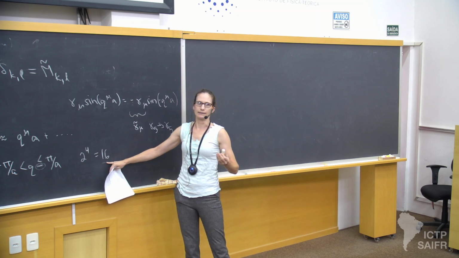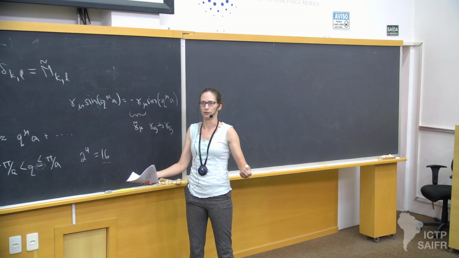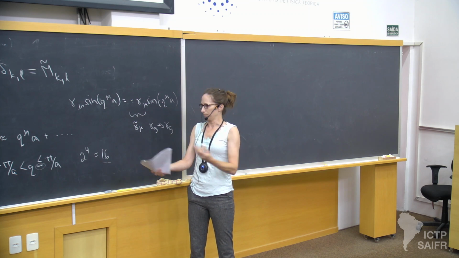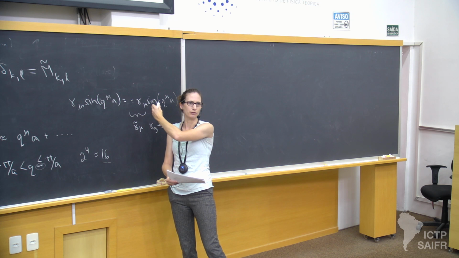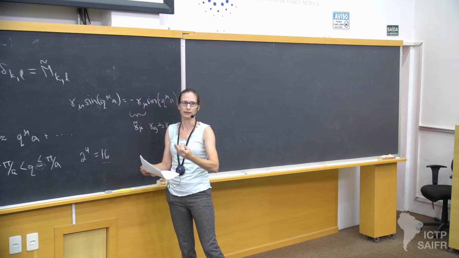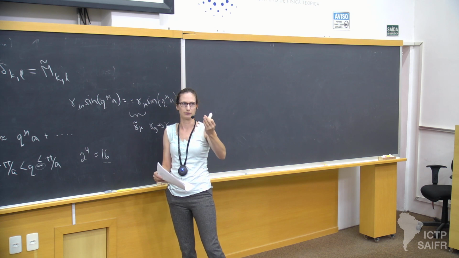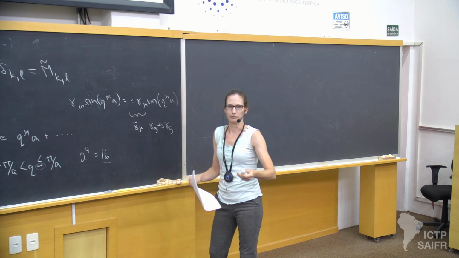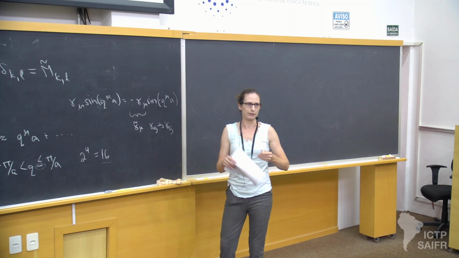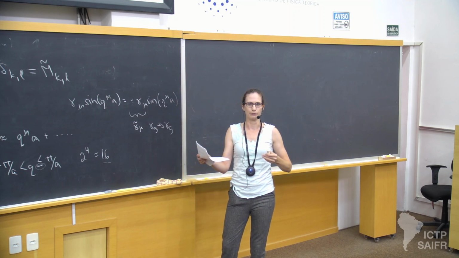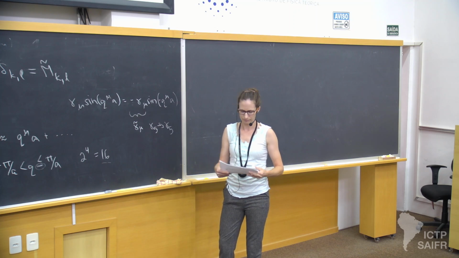So these 16 states describe 8 left-handed particles and 8 right-handed particles. And they're coupled to each other via this symmetry. So you can no longer rotate them independently. You can no longer define just a left-handed fermion and perform a transformation on it. If you perform a transformation on that, you also have to perform a transformation on its right-handed partner. And so we only have a vector symmetry remaining here.